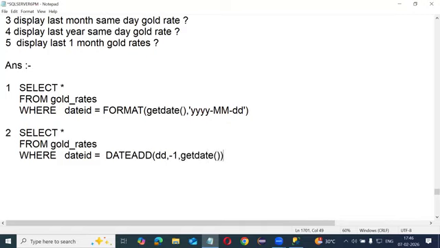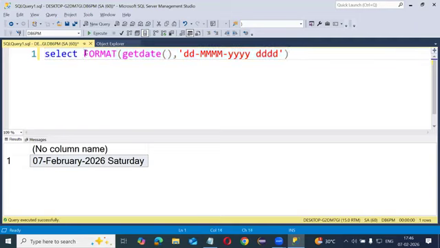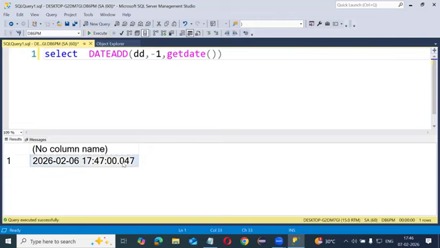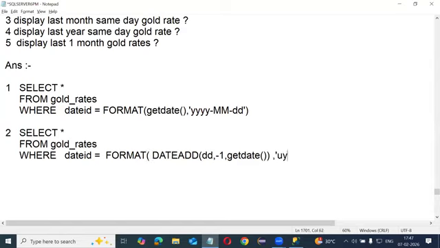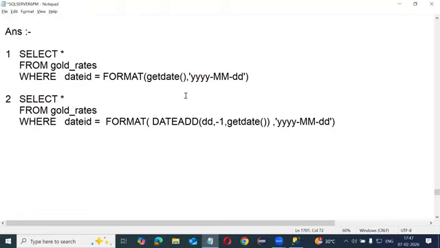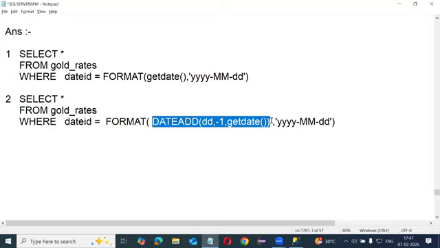This gives yesterday, but it returns yesterday's date and time, and I don't want the time, I want only the date. Then use FORMAT, then yyyyMMdd, year, month, day. This expression gives yesterday's date only.